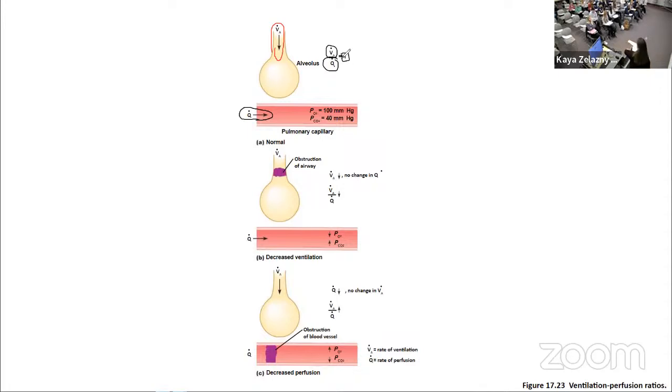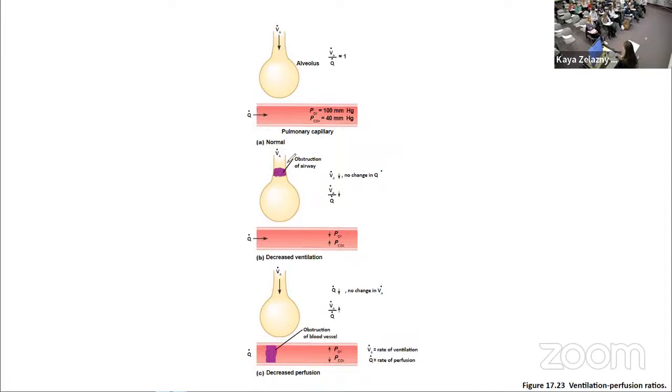Our issues come if either that alveolus gets blocked or that capillary gets blocked. So you can have obstruction of an airway for various disease processes, or say you swallow something or you breathe something in, which blocks off an alveolus, or blood flow. Imagine like a clot, something like that. All right, so you can either block airway or you could block blood flow. And either of these situations would change that ratio.